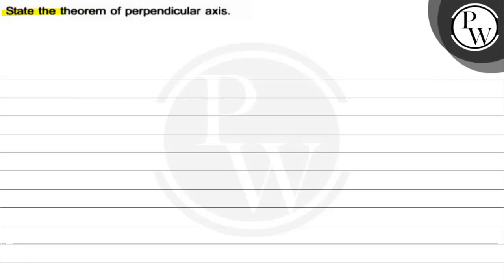The question says, state the theorem of perpendicular axis. So to understand this question we need to understand the concept of perpendicular axis theorem. As a key concept, first we will try to analyze the use of it, and then we will move on further so that we have a better clarity.